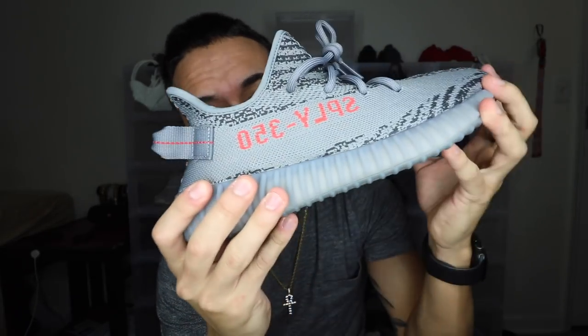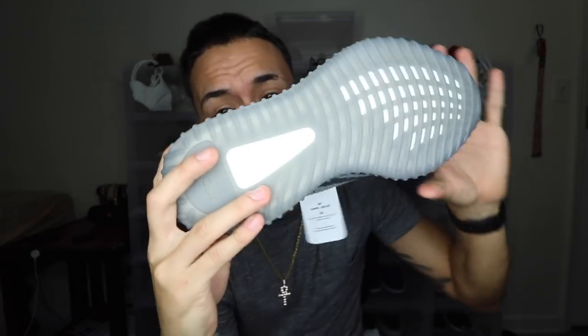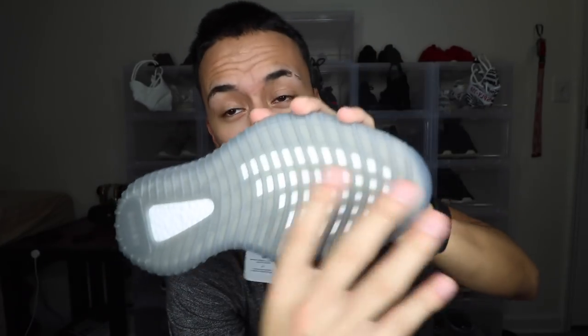Going on to the bottom of the shoe — the midsole is gray. It is a two-part midsole like all of the V2s. On the bottom you have the boost and a bunch of boost windows right on the toe. For some reason on this shoe they made it have a lot more dots — usually it's like 6 or 7, but this one has like 20 on the bottom. Below that you have a little heel pad that says Boost, and then a little detail that says Adidas, which I really like — it's just a little detail that adds on to the shoe.